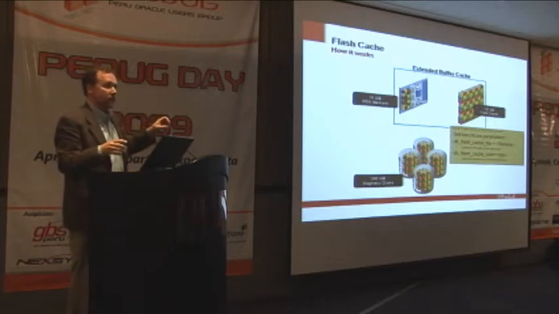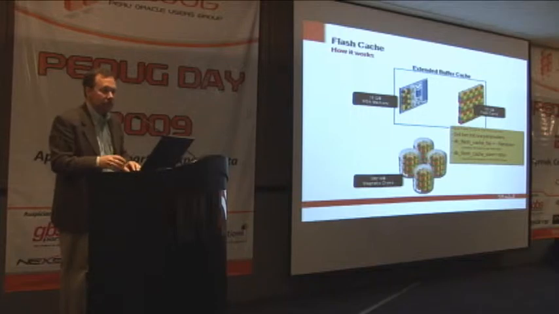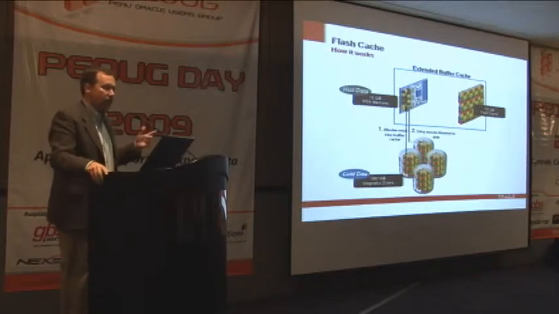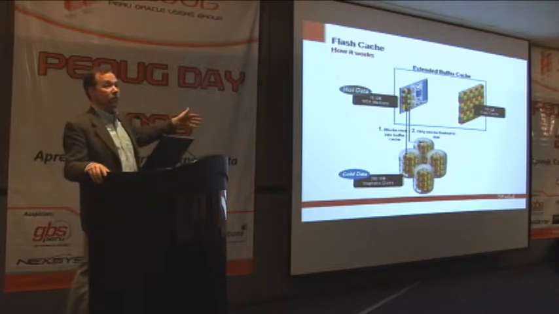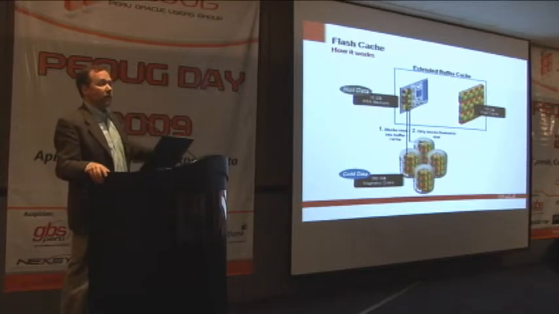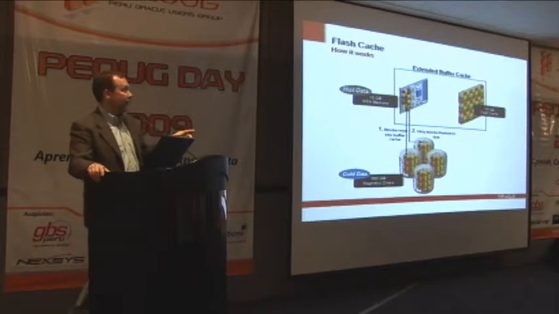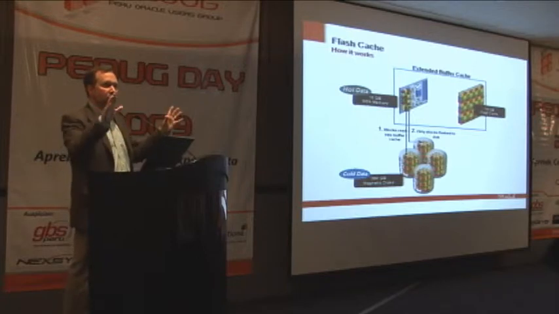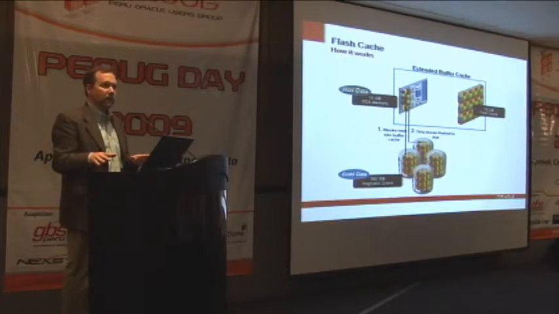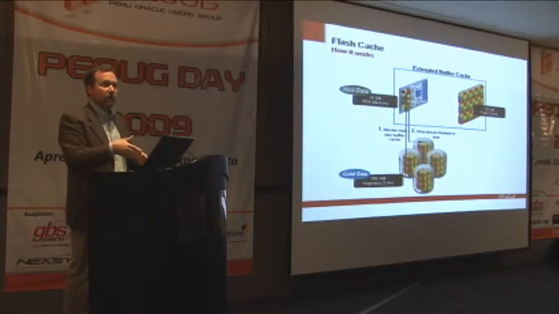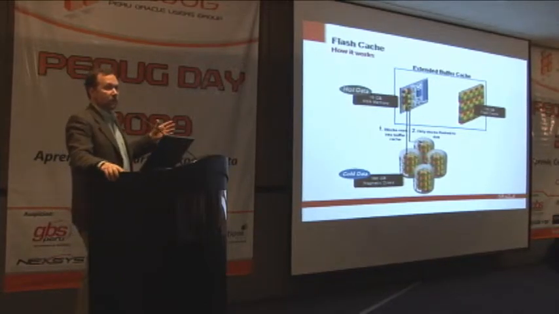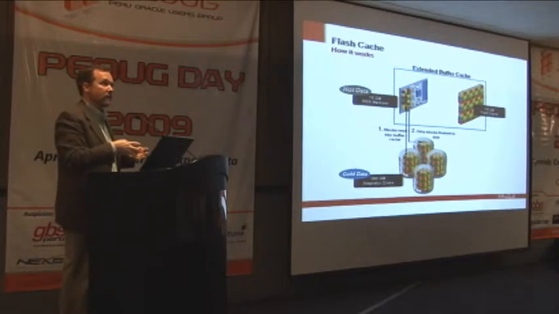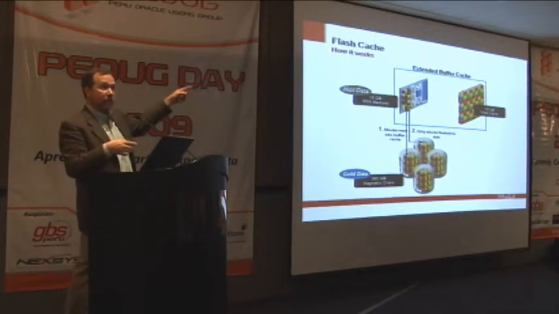So we've got a system configured with lots on disk, a 16 gig SGA, and a 120 gigabyte flash cache. The very first time you do an I/O, it's not in memory and it's not going to be in the flash cache. So let's say we started the database up and run a query — we're going to have to read that into the buffer cache. Eventually the buffer cache fills up and DBWriter has to take blocks from the cache and put them back on disk. Usually this is the end of the story — it puts the block back on disk, and if you need it again you read it into the cache and write it back out. In a transactional system, you'd do a lot of these I/Os over and over because you're doing lots of single block I/Os through indexes, and we'd spend a lot of time paging your database in and out of the SGA.